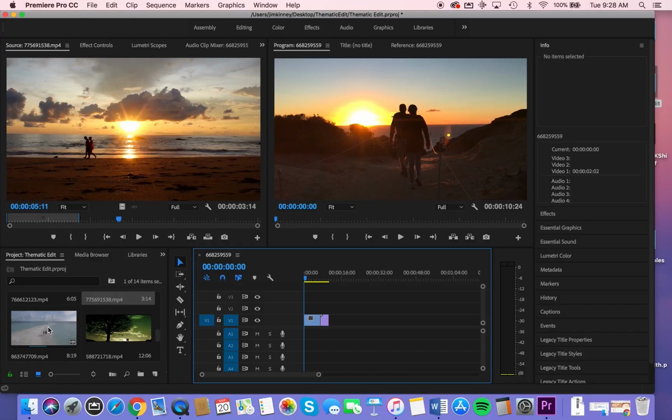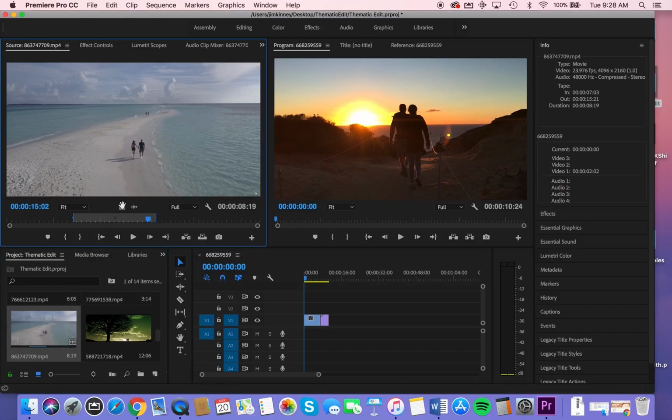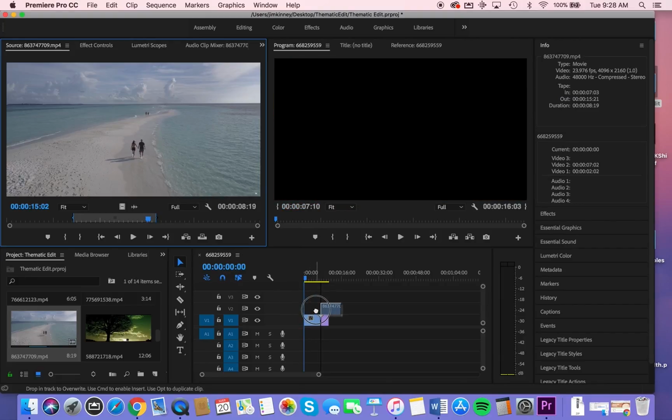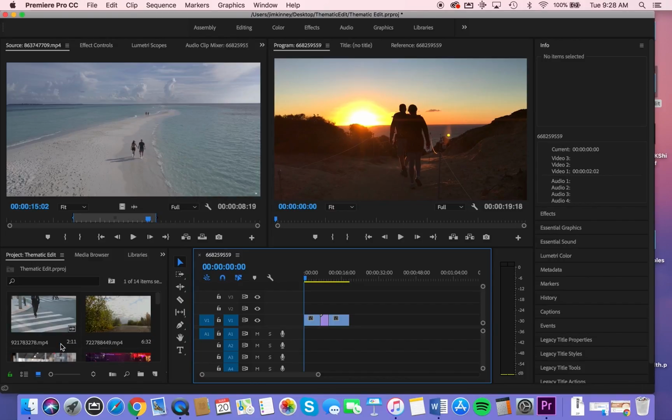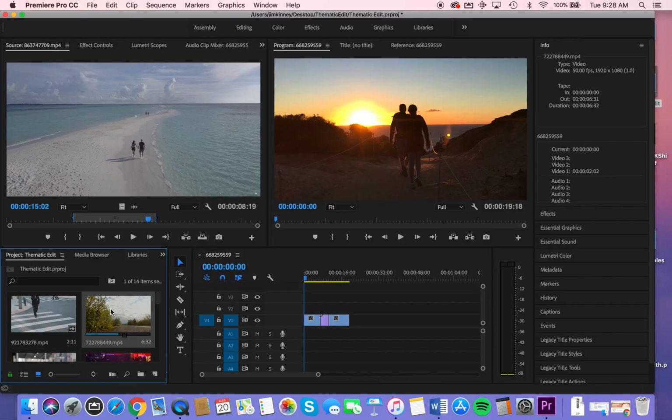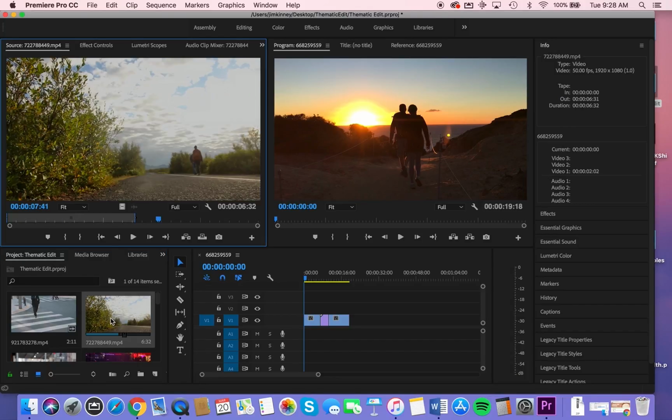Here, double click, drag the video in, and it's video only, remember? And that's them walking along the beach, and now we transition to some parkland, some rural settings. We'll drag that video in.